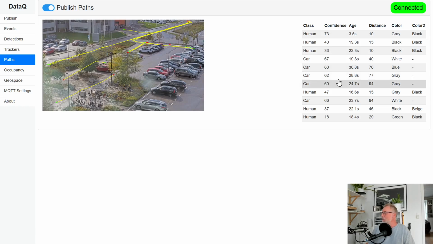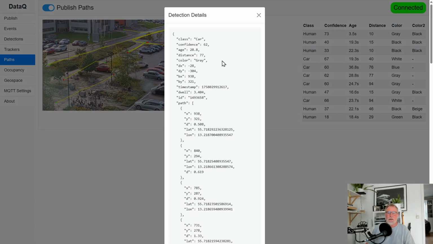And in this one, you can also click on, let's say this distance 77 car, that one. Here you can actually see the data structure that is being posted on MQTT. You get the class, the confidence, the age, the distance, color, the delta X displacement, the delta Y displacement from birth to death, the birth point.